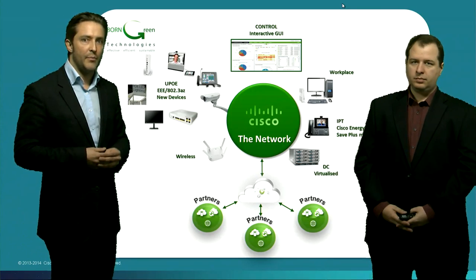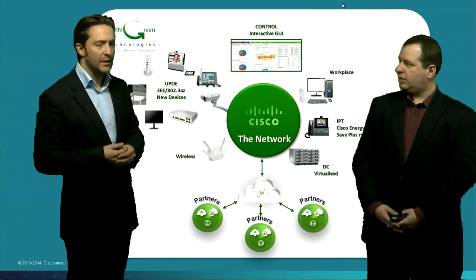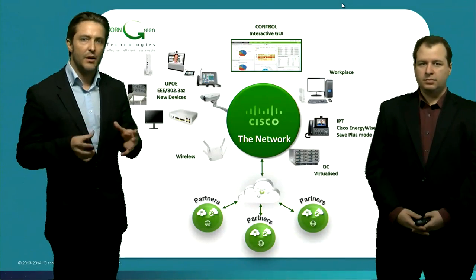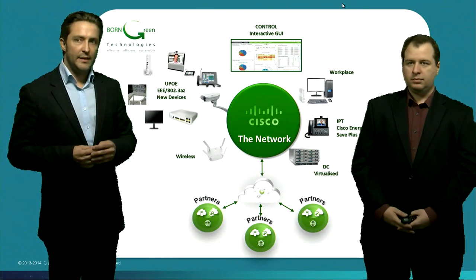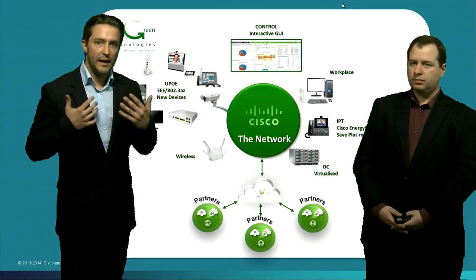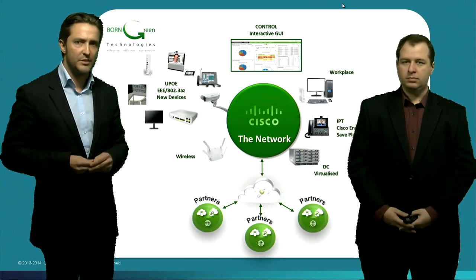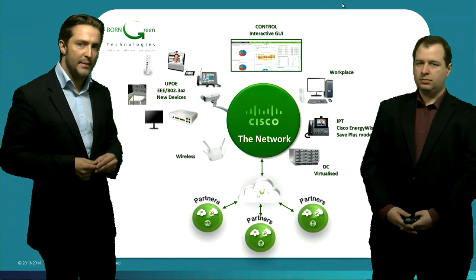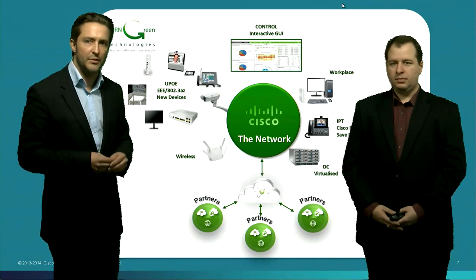We also see IP telephony from Cisco where you can use Energy Wise — unified communications as well. Absolutely, a lot of clients have Cisco IP telephones and not using Energy Wise means missing out on that additional feature from Cisco. In the data center, we just mentioned the whole cloud enablement through Service Grid, which will be increasingly important — we'll see a lot of that in 2014.